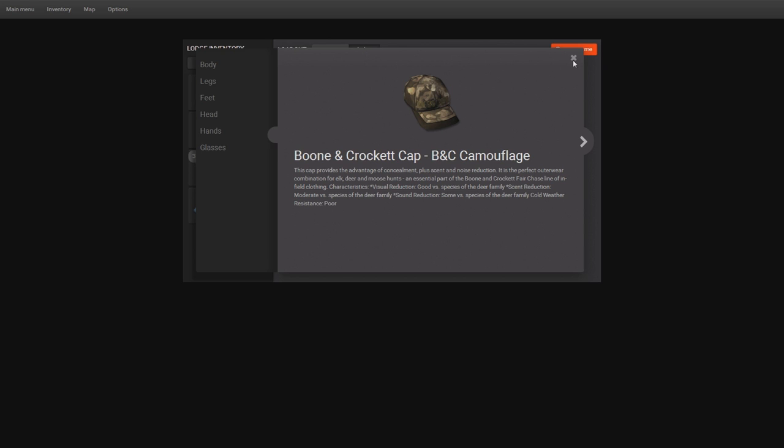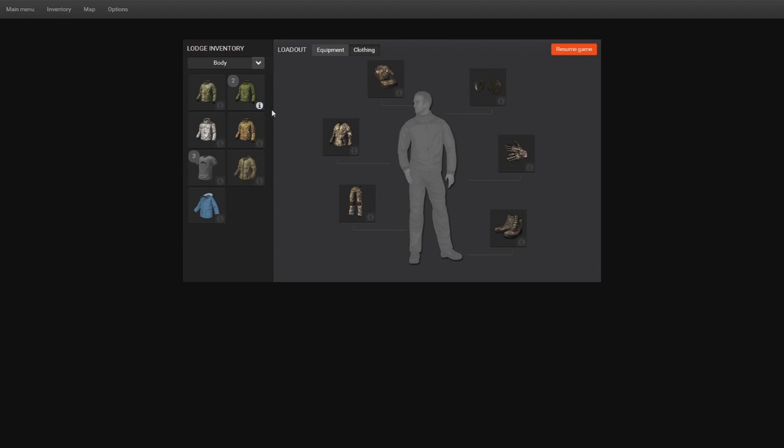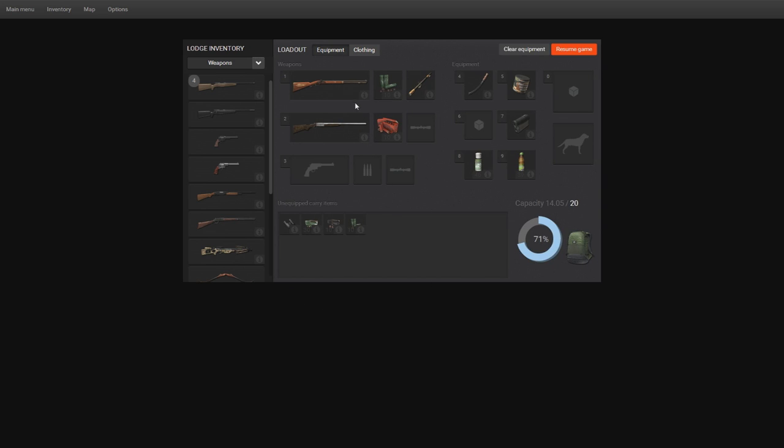I'll just go ahead and read it. It gives you good visual reduction versus species of the deer family, so it gives you good camouflage versus the deer family. It actually gives you a moderate amount of scent reduction versus the deer family, which is really nice when you're stalking a deer. It also gives you some sound reduction versus some species of the deer family, but it has no cold weather resistance. It's actually a pretty decent set, and then I've also got a pair of sunglasses. It's actually the only pair of facial wear that I own. Now, I've got tons of different clothing, but we're not going to worry too much about that.